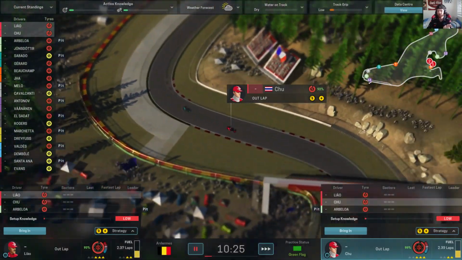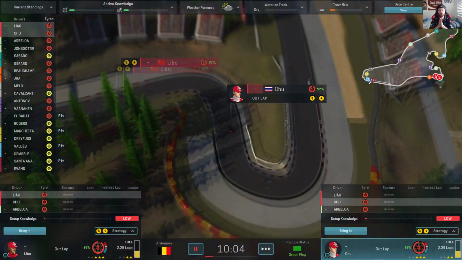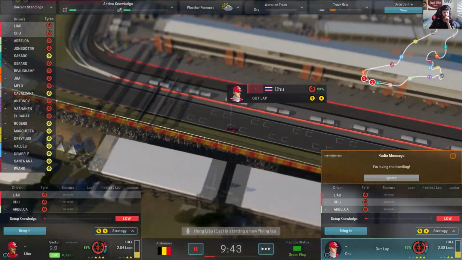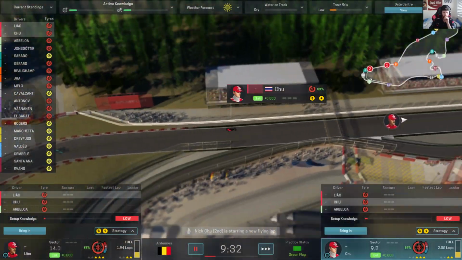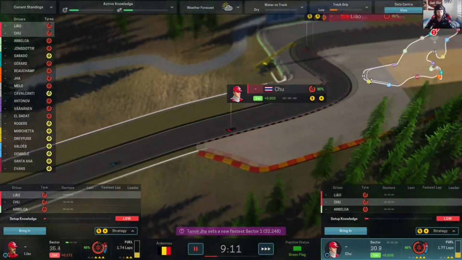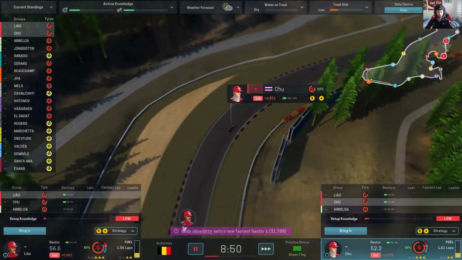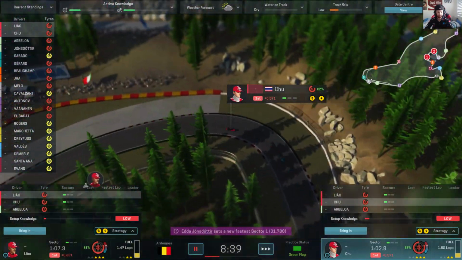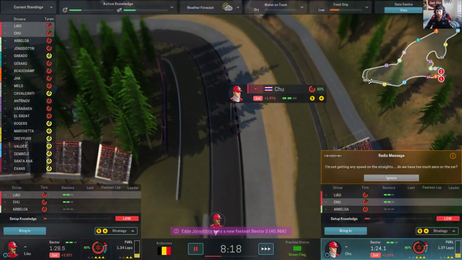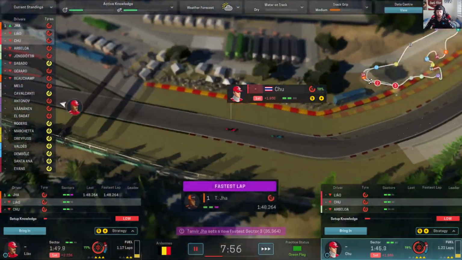So this is me just watching them. So let's fast forward here times like 4 until I get to an important part that I want to keep talking about. He's not getting much speed on the straights. Do we have much aero on the car? What he's saying is he thinks we have too much aero.